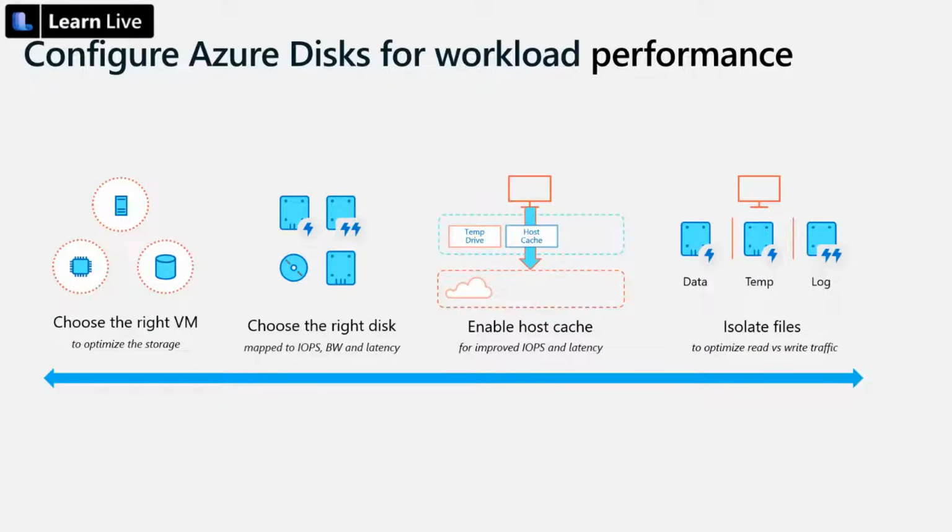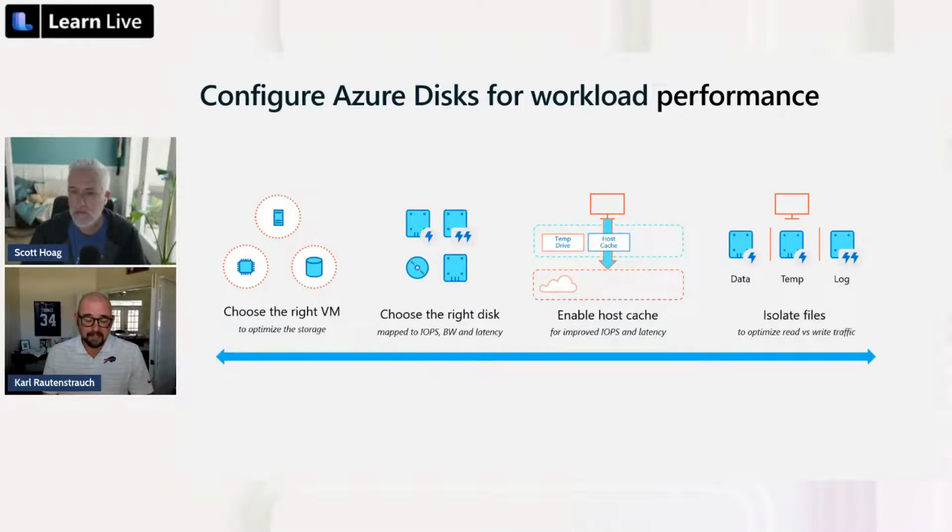Isolating IO of different patterns across discrete disks is a great way to ensure best performance. Those of us who have been working with Windows and Linux for years know you want to put swap and page files in a different location than where your application files and your databases are going to reside. Within your databases, you want to separate logs and tables. These fundamentals don't change when it comes to the public cloud. These are just the realities of the operating systems and the IO queues. So bring those same best practices with you to Azure, and you'll be rewarded with great application performance.